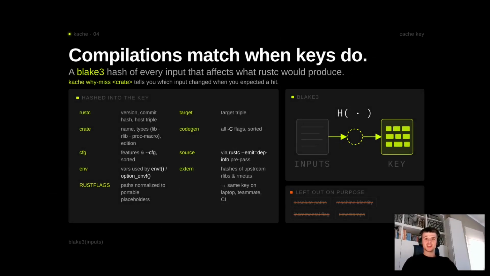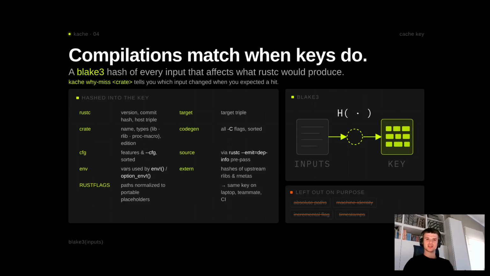The way the cache key is created is by using the Blake 3 hashing algorithm, which you don't need to know. It's just a common hashing algorithm. What we do is use as the input for the hashing algorithm all of the things that are particular to the specific piece of code that we are about to compile. And then what we leave out of it is all of the things that are specific to our machine.